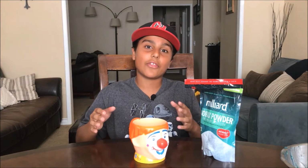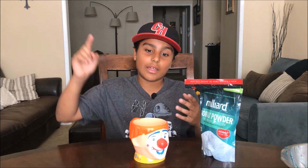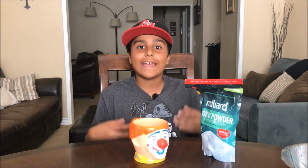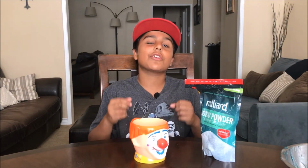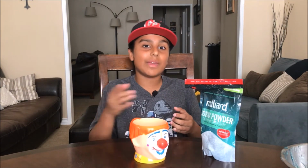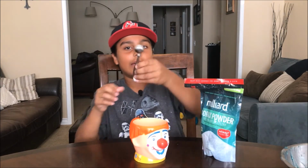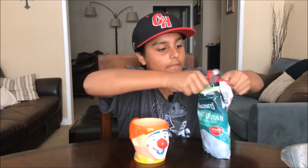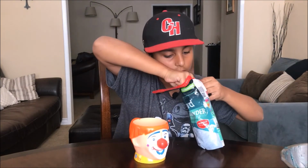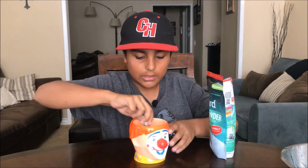For the borax solution, they want you to mix it together in a separate container first. So I'm gonna be using this cup right here. Inside the cup is half a cup of warm water. Make sure you use warm water so it mixes together easier with the borax. So now I'm gonna add a half a teaspoon of borax into the cup. Now I just need to mix it around.